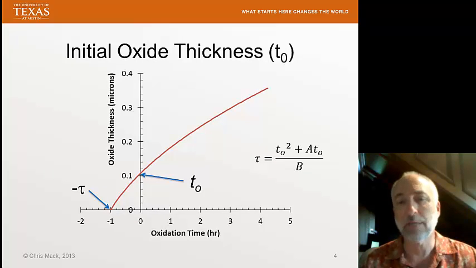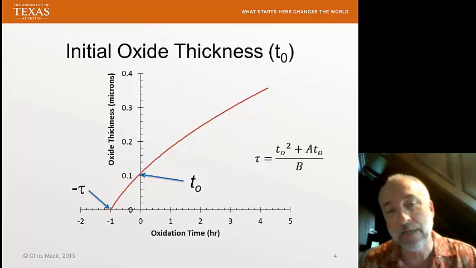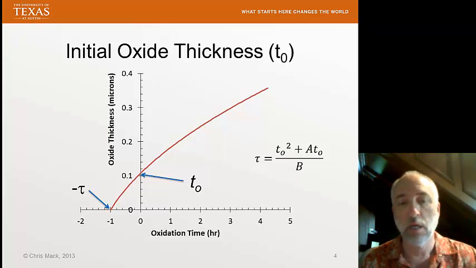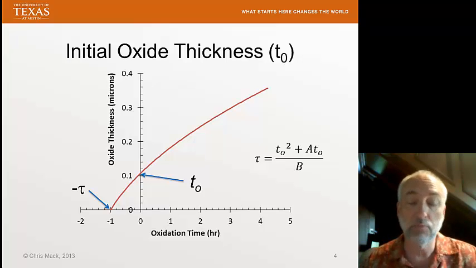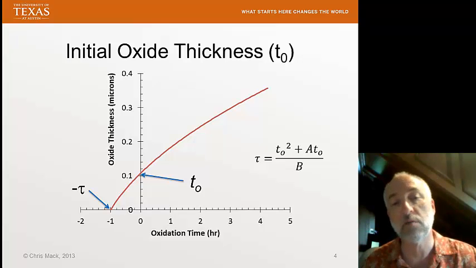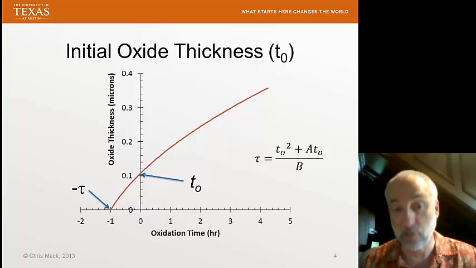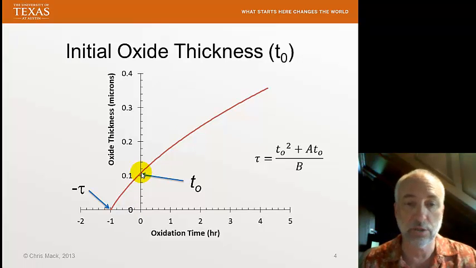Let's talk about the parameter tau. This is a great source of confusion for many students. If I have some initial thickness T0 on the wafer when I begin my oxidation step, you cannot think of this as simply an additive or linear process — where if I have 100 nanometers of oxide and want to grow another 100 nanometers, I simply look up how long it takes to grow 100 nanometers and add it on. That doesn't work. Deal-Grove is a non-linear model, so an initial oxide thickness means we start oxidizing at a slower rate.